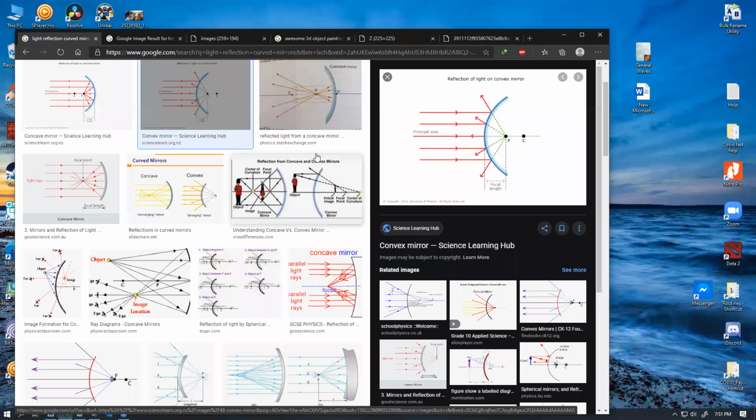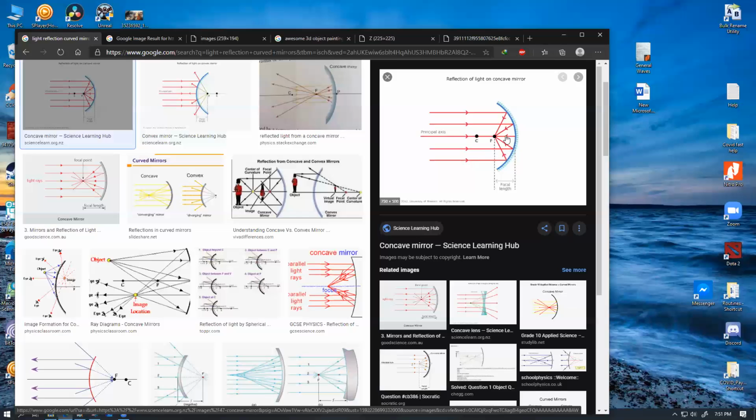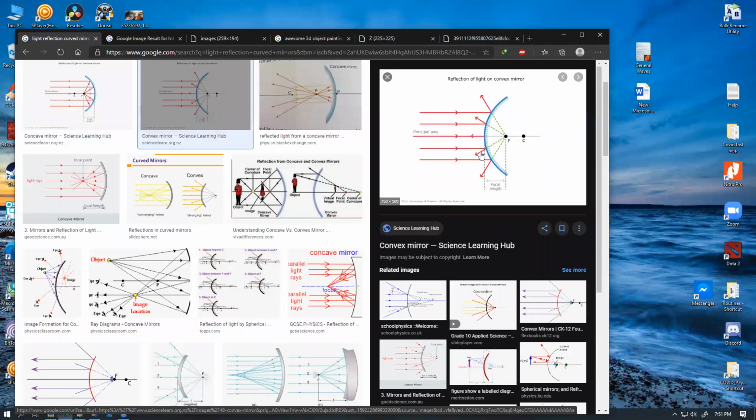This idea is also equally applicable for real images as well. For example, if you stand over here and keep looking at this mirror, taking a roundabout motion like that while still looking over here, whatever object you might have placed over here would also appear to show up here. So this is a real image. The reason we call it a real image is that here the light rays are actually crossing each other, whereas in this case the light rays were not actually crossing each other. That's the basic difference between virtual images and real images.